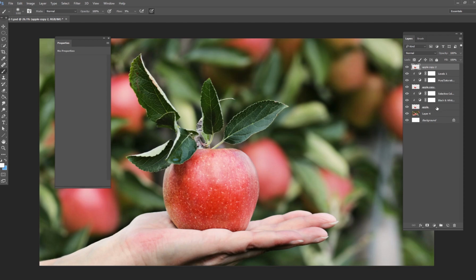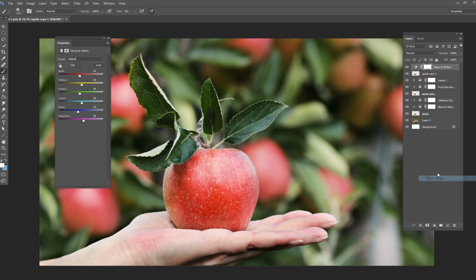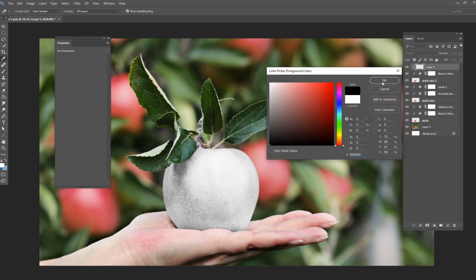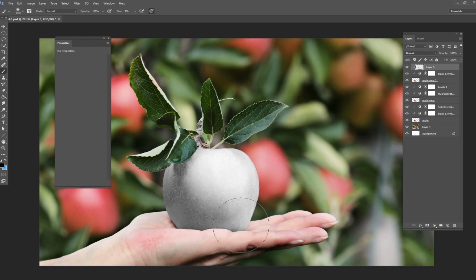All right, let's do one more color. Let's do white for this last one. So what I want to do is get a black and white adjustment layer right on top of this apple. And I'm going to bring the whites over like this, the reds over, so it's nice and white. And you see we have a problem here though. When we start doing that, it gets too light everywhere else on the apple. So what I'm going to do is make a new layer on top of it, and I'm going to change it to black. And I'm just going to paint a little bit down here in this shadow area, the area that got a little bit too bright. Change that to overlay. That makes it look a little bit more realistic here.